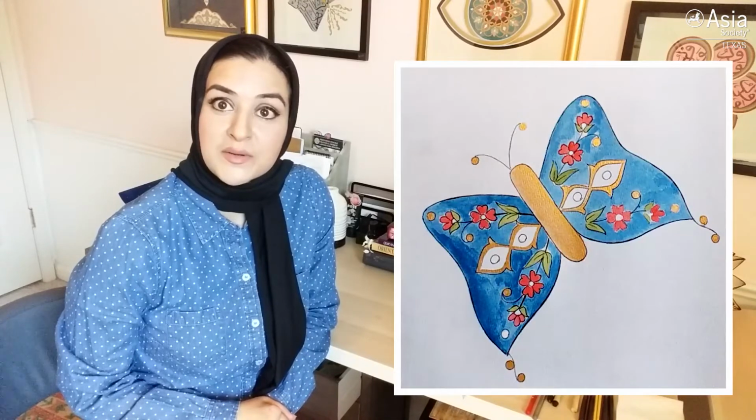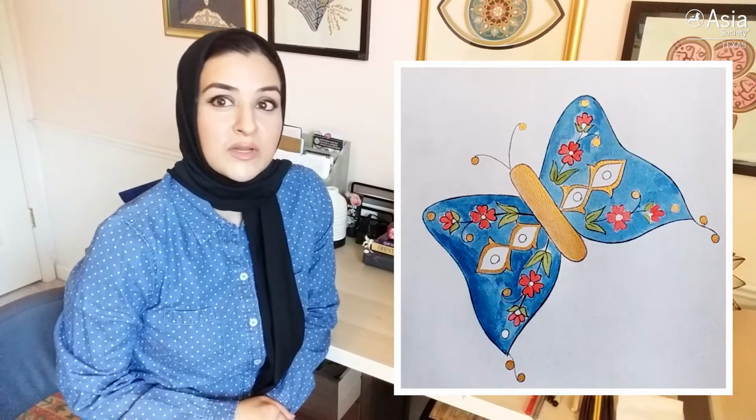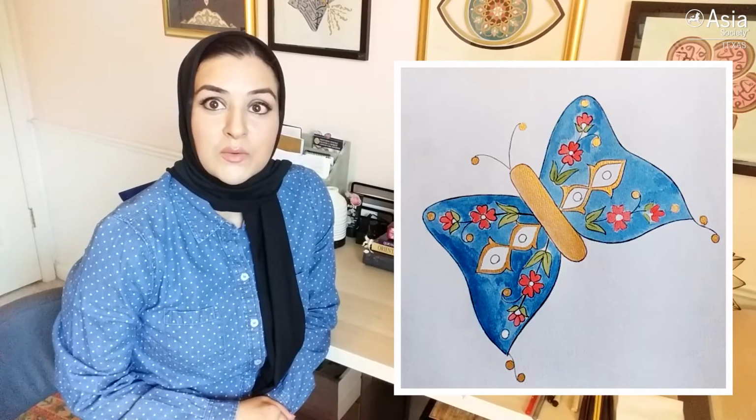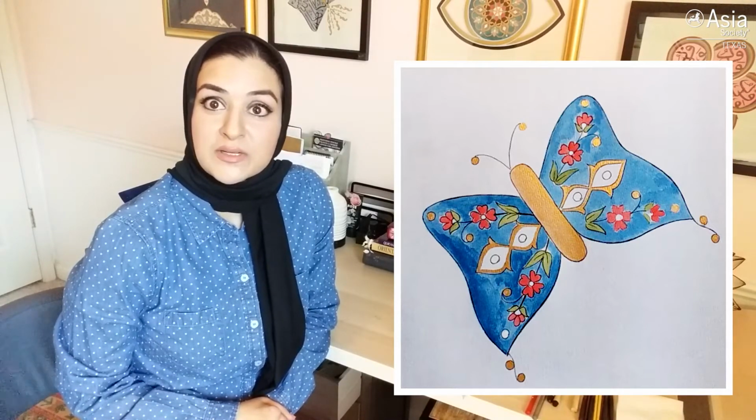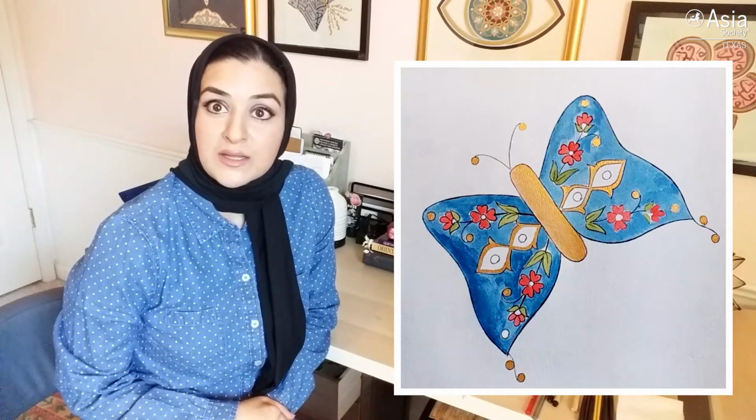My name is Sana Mirza, and I am back to inspire you all once again on how to make your own butterfly motif inspired by Arabesque floral patterns, this time more freestyle. So let's bring out our free-spirited butterfly self in this one and see what we can create.